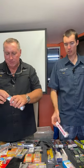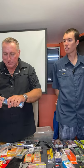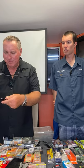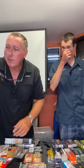I found one of these, I don't believe you still have these on the wall. These used to be a hot favourite back in the day, and they're built with tough Owner hooks, six weight. I won't throw it to you because it's sharp. Please be careful with the hooks when it goes around. But that one there used to smash the jacks. It gets down around about 15 feet, 20 feet.